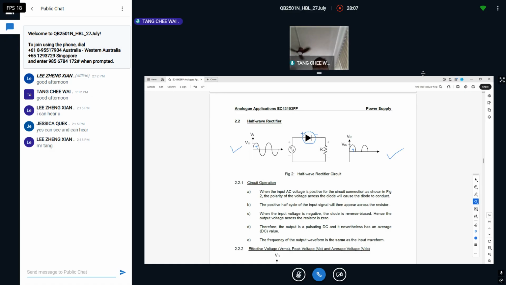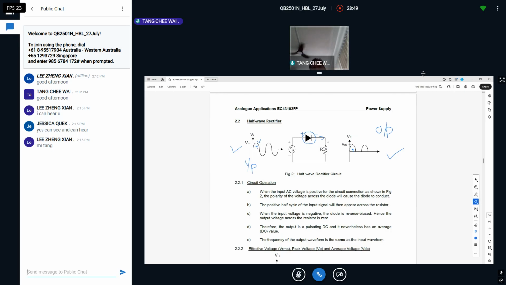Are you okay first? All right, I'm looking at this one, positive cycle only comes in, because positive to the positive of the anode of the diode, we call forward bias, and then current will flow through the resistor. There's a voltage drop, which is a reproduction of the half, which is what you see at the output. So the left-hand side is input. Let me just quickly write, and here, of course, your right-hand side is output, what you get. So I said for the first half.